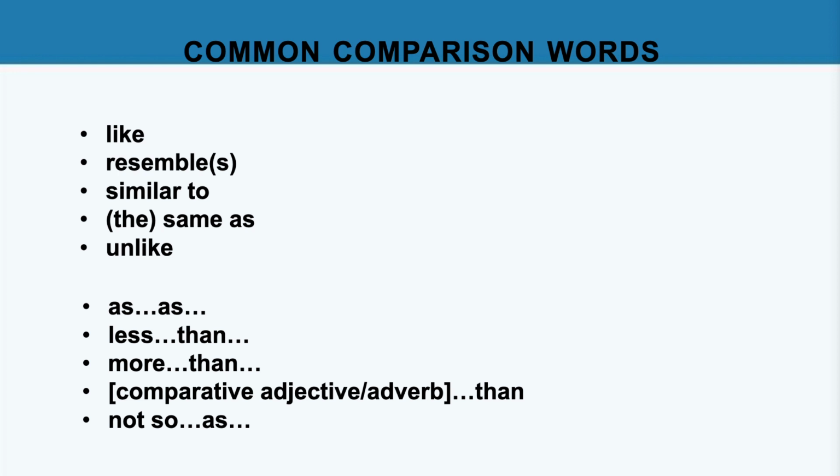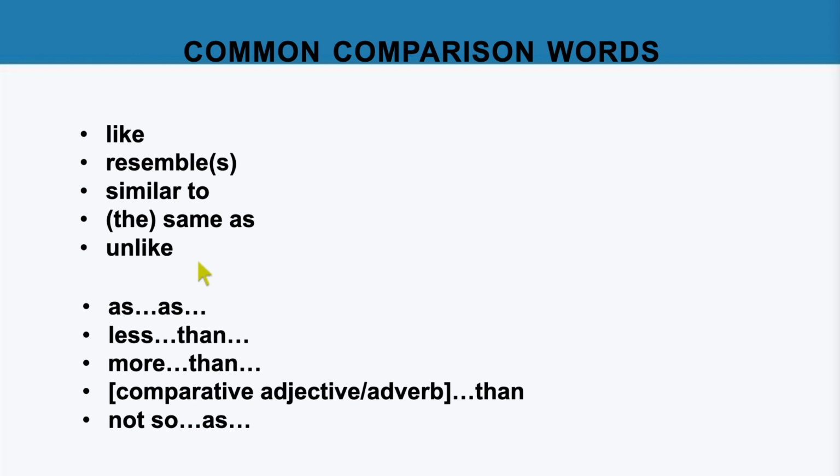We're not going to get into that specifically today. We're looking at faulty comparisons. So the first thing you want to think about when you're dealing with a faulty comparison is words. What words indicate that you've got a comparison on your hands? So simple words like resemble, similar, the same as, and unlike are all words that denote you're comparing things.